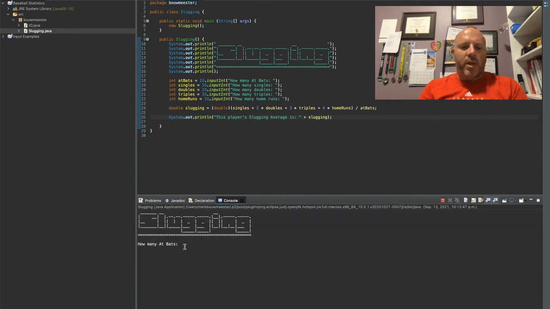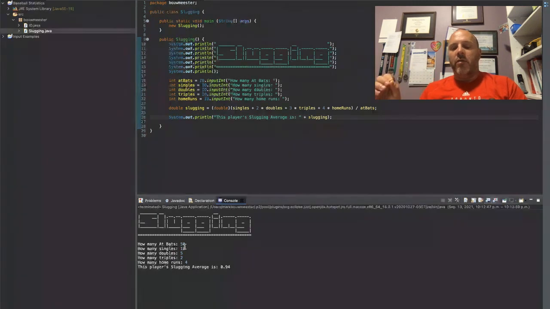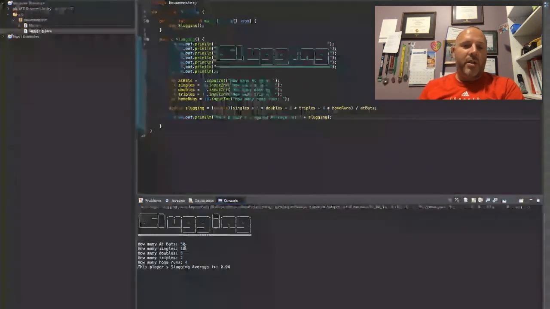I'll try it one more time here. 50 at-bats, 15 singles, 5 doubles, 2 triples, and 4 home runs. And that comes out to a slugging average of 0.94. Notice if the average was 0.94, when Java was acting as integer calculations, it chopped off the decimal place.